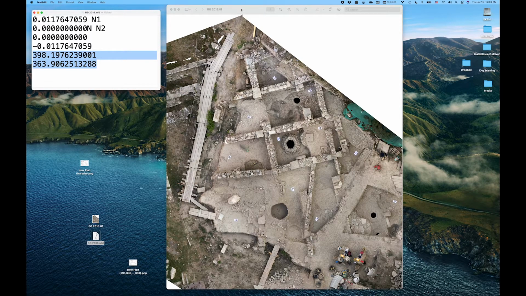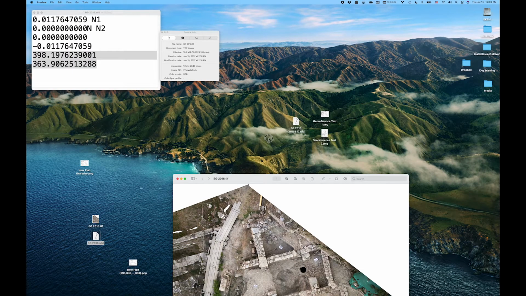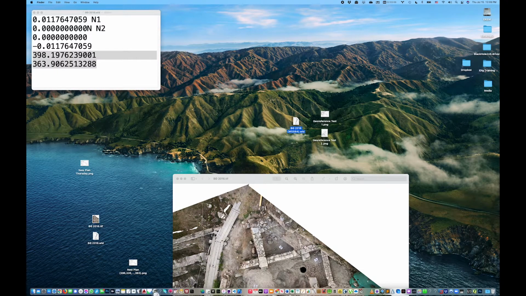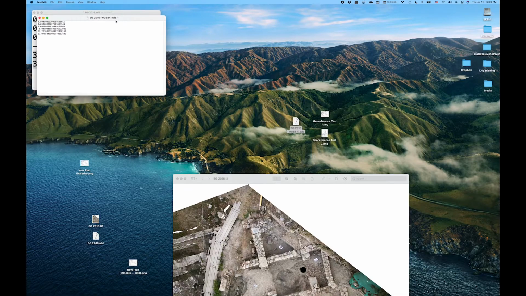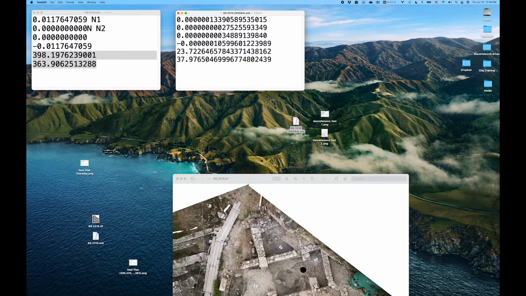If they give you the exact same TIFF image, but they say, oh, you want to map this to WGS84, they'll give you a different world file with different numbers in it. This is mapping it to longitude and latitude coordinates, and so the top left corner is 23 degrees by 37 degrees. So just by changing those 6 numbers, you can move that point around in a destination coordinate system. The only thing you need are the 6 numbers.